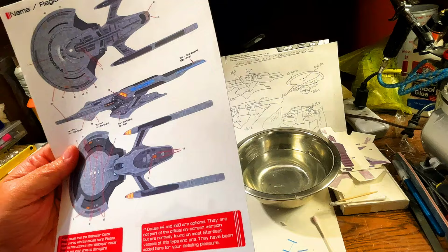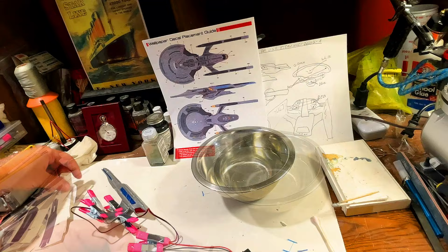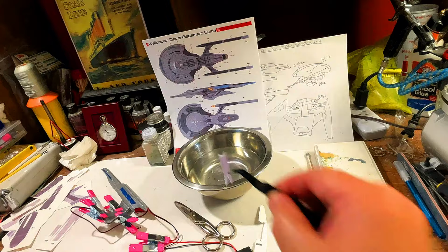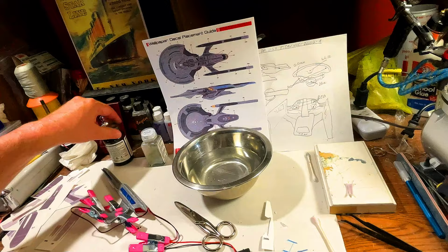All right, let's start at the end. 38A and 38B. So why don't we go ahead and start to cut these out. All right, here goes. My first time trying aftermarket decals. And that is 38B. So while that's wetting, why don't we go ahead and prepare the Microset and Microsol.